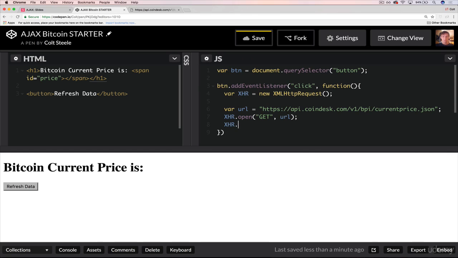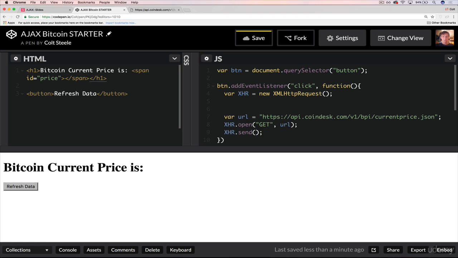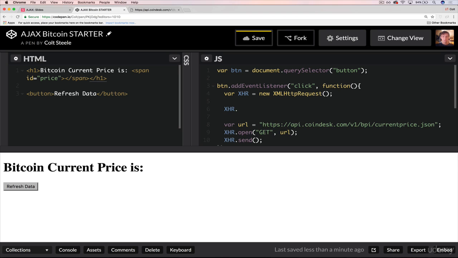Then we also want xhr.send. So that will actually send our request off every time we click the button. We're just not doing anything with it. So now is where we need to add that lovely, and by lovely, I mean ugly, bit of code, onreadystatechange.